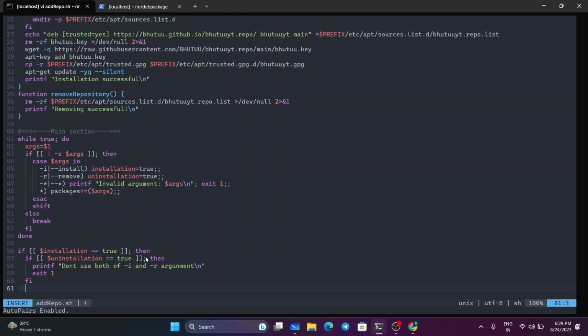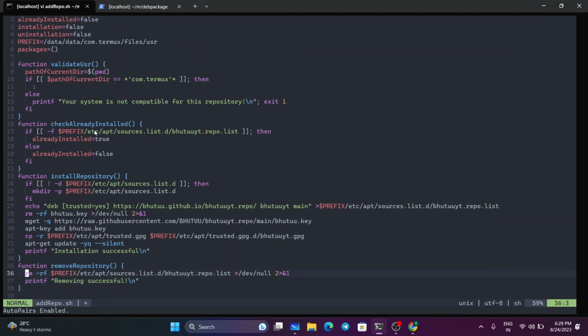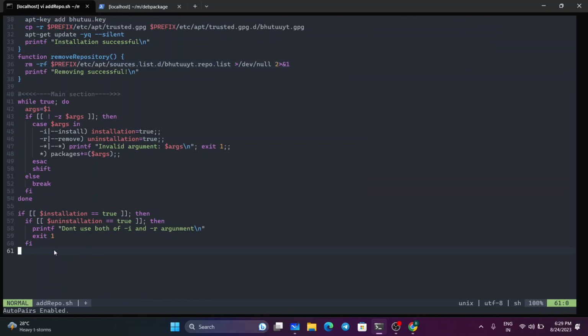So first we will check if it is installed or not. Check already installed, right? We will check if it is already installed or not. So we will just run check already installed, and then we will check if already installed equals true.